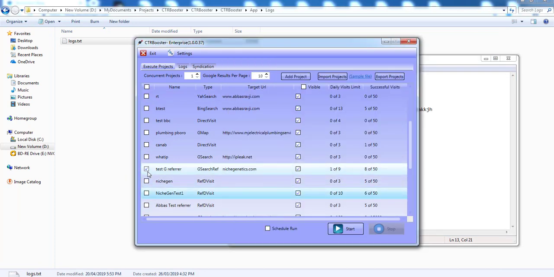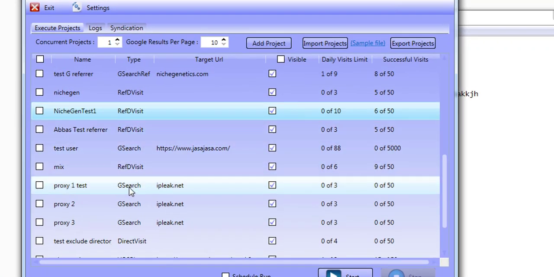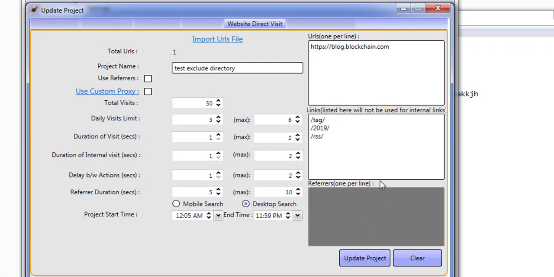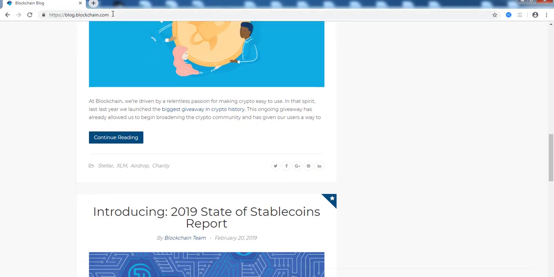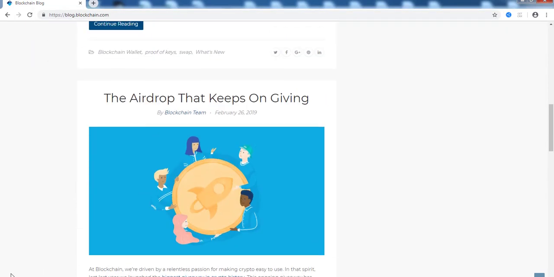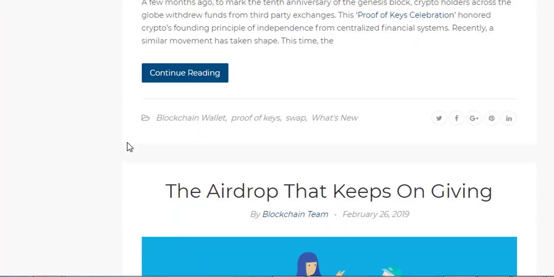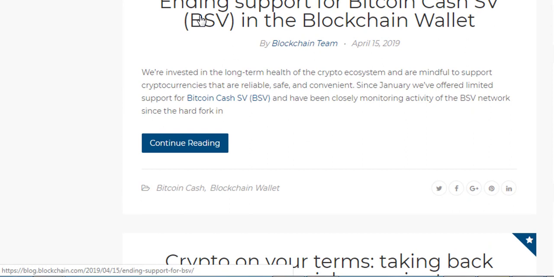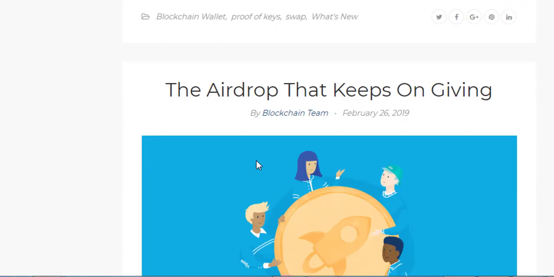One last update that I should mention to you as well is this update down here when you want to exclude referrers, or when you want to exclude directories. So as you can see from this website down here, if I open this up inside of Chrome, I already have it. What you'll notice if I bring this down here is all of these URLs down here. This one here is in the 2019 directory. These down here are in the tag directory. And as you can see, all of these blog posts are in the 2019 directory.